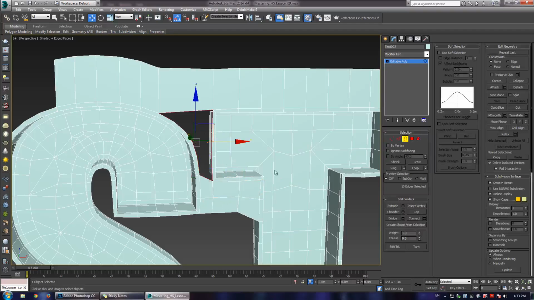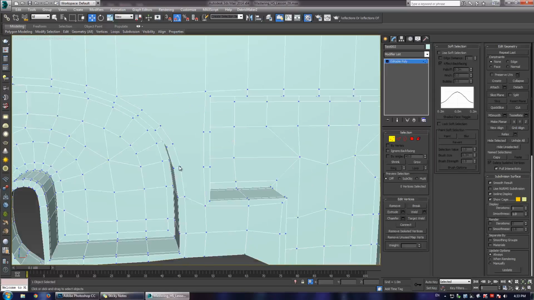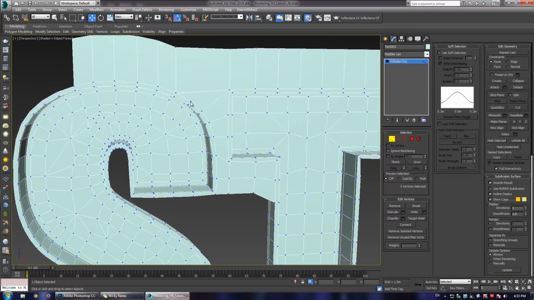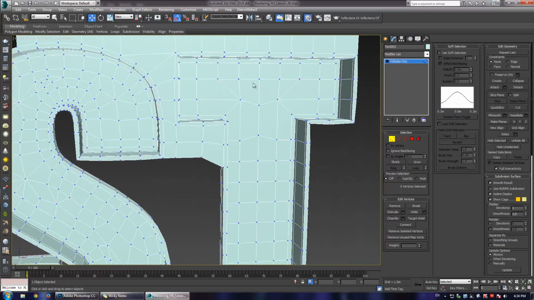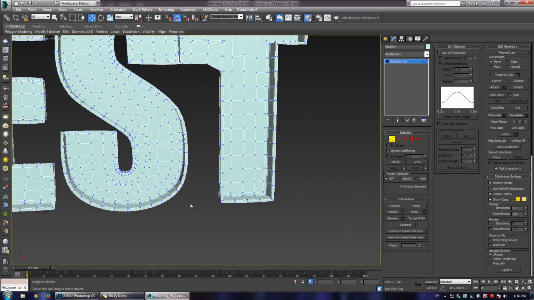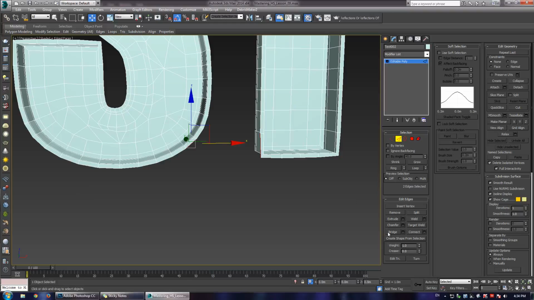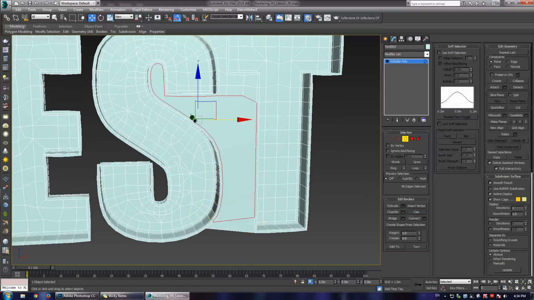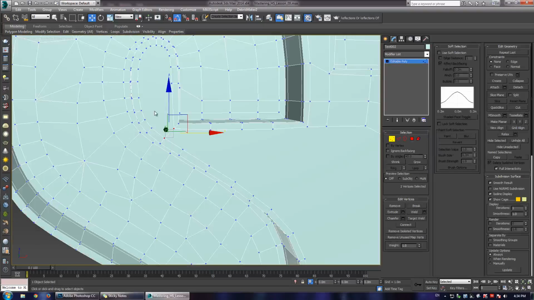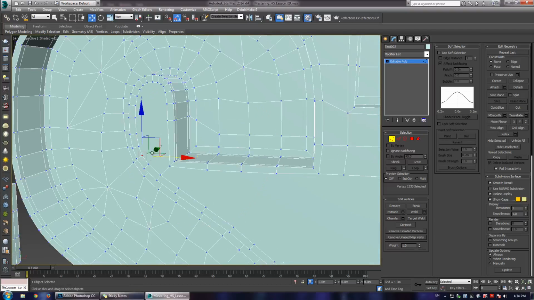When you get to areas like this, I can just go in and cap them off, and then from there it becomes a little bit easier when you just go in, and like I've had from the beginning, I've got G connected to the connect options box. I can just start connecting in vertices, trying to keep them quads, but it doesn't matter if you don't have them quads. You can see here we don't have any. But basically I just try and find the furthest areas away, and then we'll just cap in, because it's much easier to select vertices than to go in and bridge things one by one. If you ever don't have enough topology, feel free to always go in and cut your own, just to make things a little bit more even.